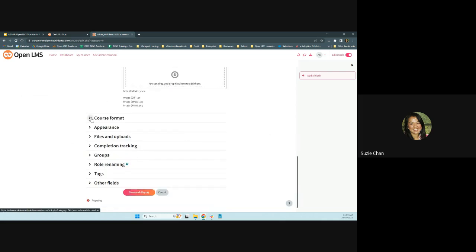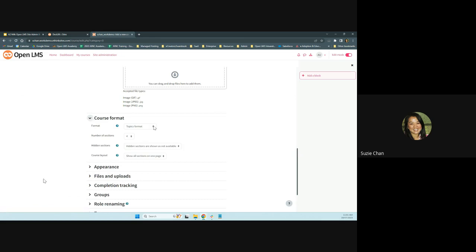Course formats. So there's a few options here. Topics format, as you'll see shortly, is quite common, as well as the tiles if you want blocks, if you want students to navigate through a course via blocks.